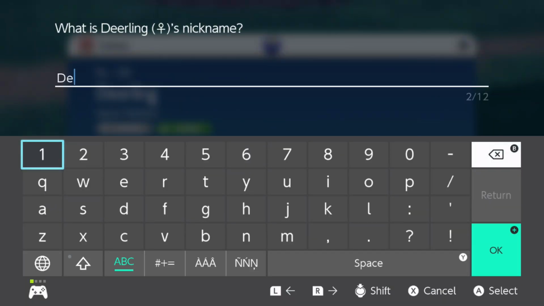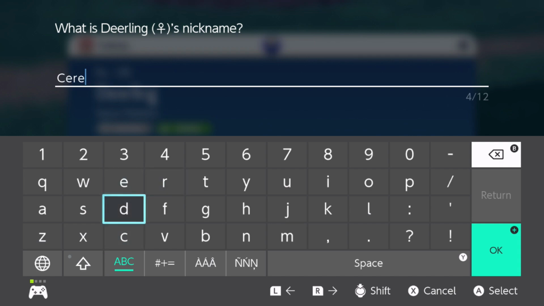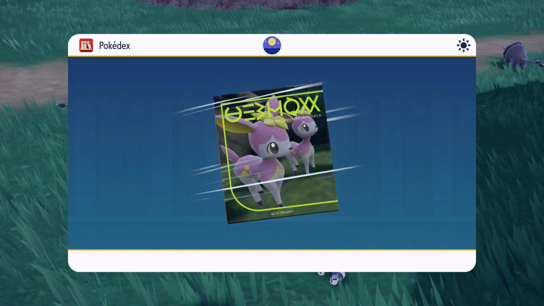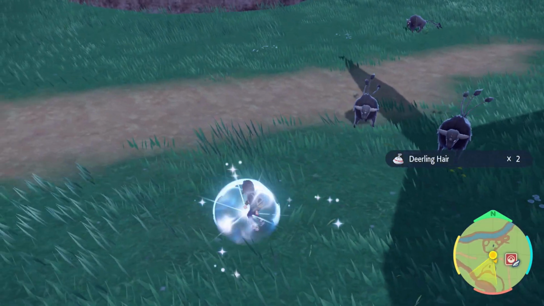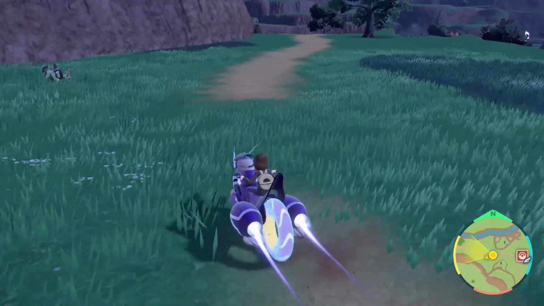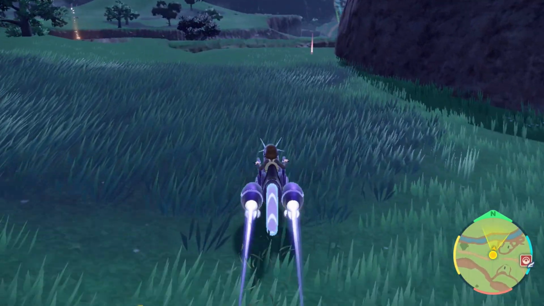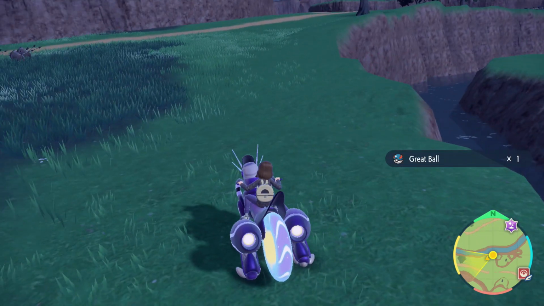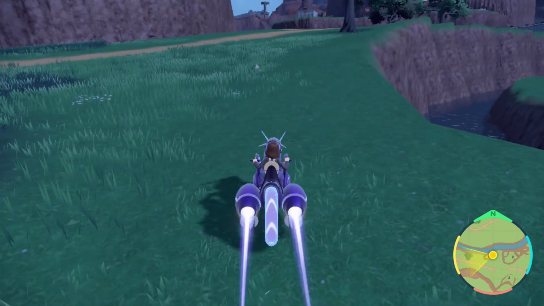I'm gonna name you Ceres, which I believe is the Roman name for Demeter. And it's the name that I have for the random Sawsbuck that I have in Pokemon Go. I don't know what I named either of the deer that I got as shinies in Scarlet, but you know what, it's fine. I can't believe I just immediately found it. It's just so funny.